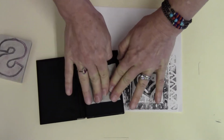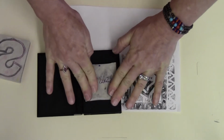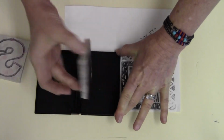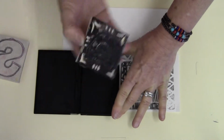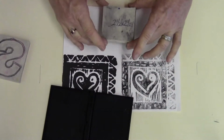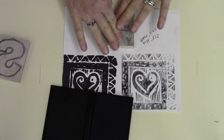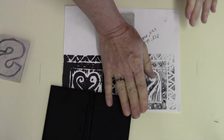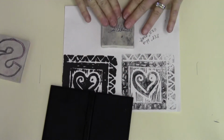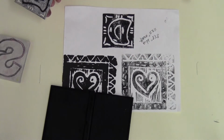This one is 2.5 by 2 inches. I'm sorry, 2.5 by 2.5 inches. This is safety cut, which is very similar to linoleum, but it's a little bit easier to cut. Trying to get even pressure. You can even look at the ink once you have it on there and see if it looks pretty even. And then press it on your paper. I lay it flat. I press all the corners, the sides, the middle. I don't want to smack it. I don't want to bang on it because I actually lose a little bit of control by doing that. I'm simply pressing. And then lift up, and there's my design.